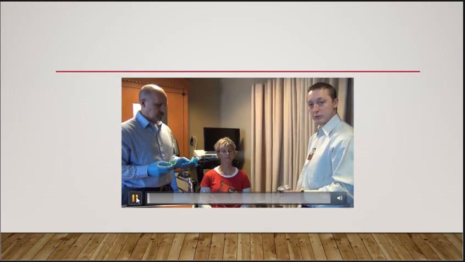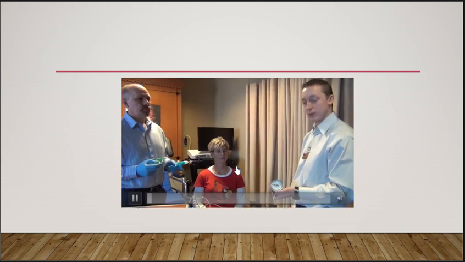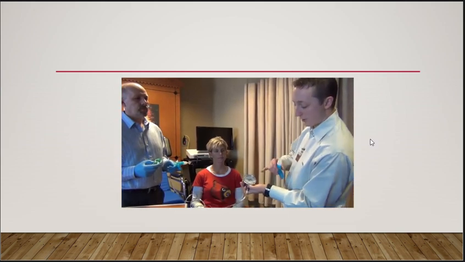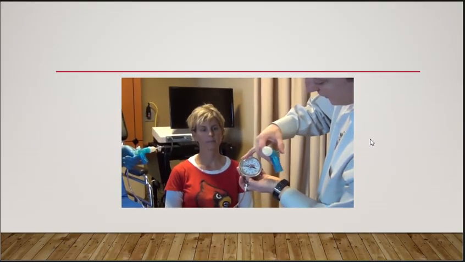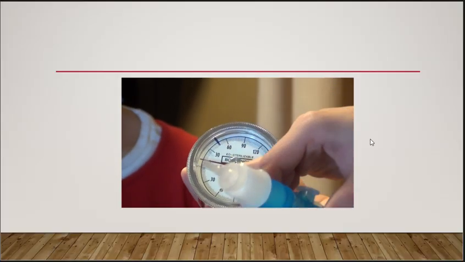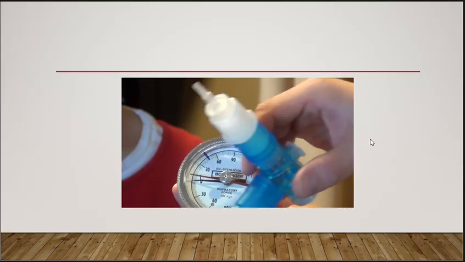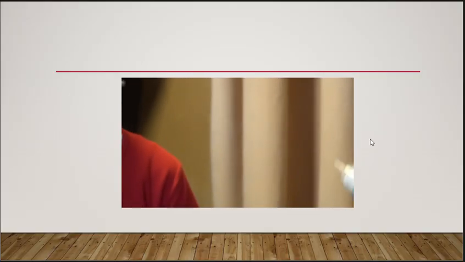So we're going to do the maximum. This is for measuring the maximum inspiratory and maximum expiratory pressure. This is the manometer. Before the test starts, you want to make sure that the red reference arrow is on top of the black arrow. Whenever the subject blows through it, the black arrow will move, and the red arrow will stop at the peak point. That's how you read it.